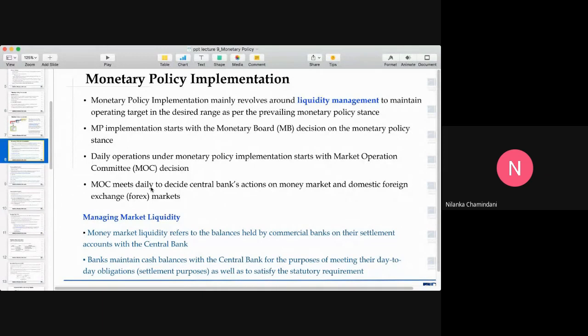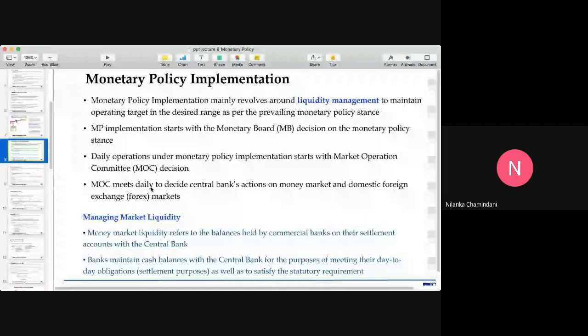Okay, so I think that under the compulsory subject on monetary policy, you will discuss everything. There are more technical elements also there, right? But here our focus is to understand what monetary policy is and how it is going to impact economic activities. Because there is a separate compulsory subject for you to learn about monetary policy in detail, covering all the technical aspects of it. But anyhow, without having the overall idea, there is no point in telling what the implications are. That's why I try to describe all this.